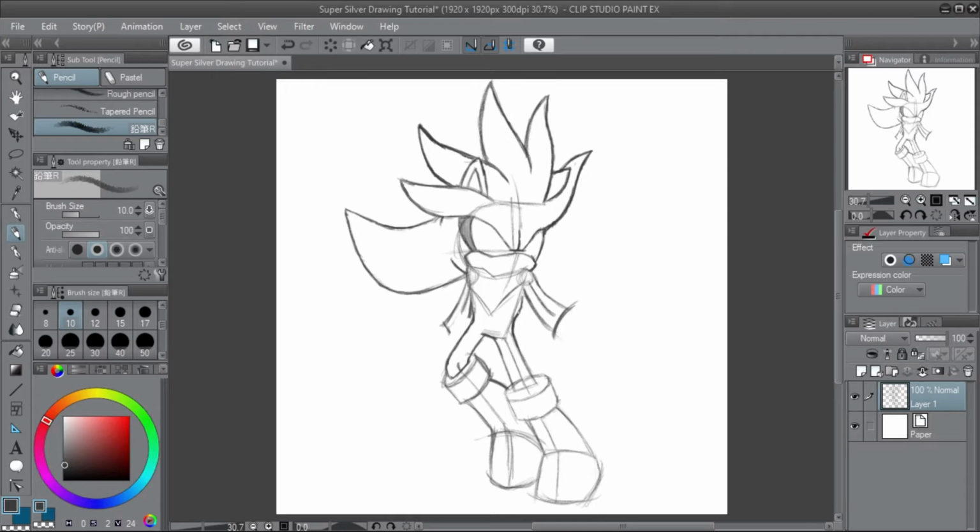So it's kind of arching inwards and then go the line down and then go that leg out. So it's kind of like going in, then down, and then out. Something like that for the back of there. So once you've got something like that, what we can do is now add in the shoulder spikes.